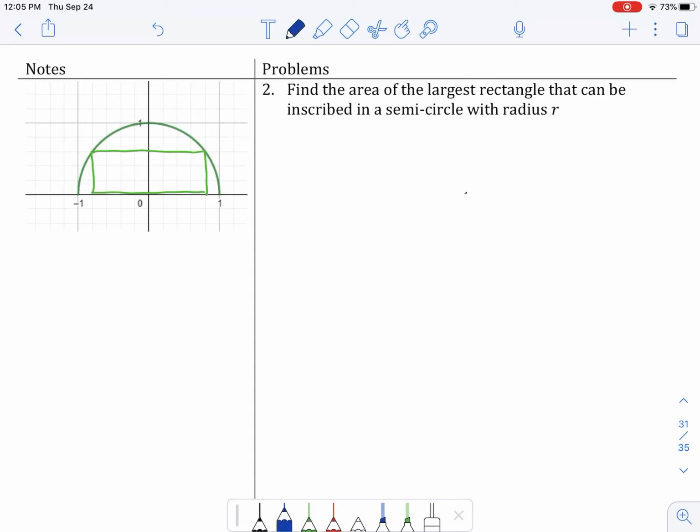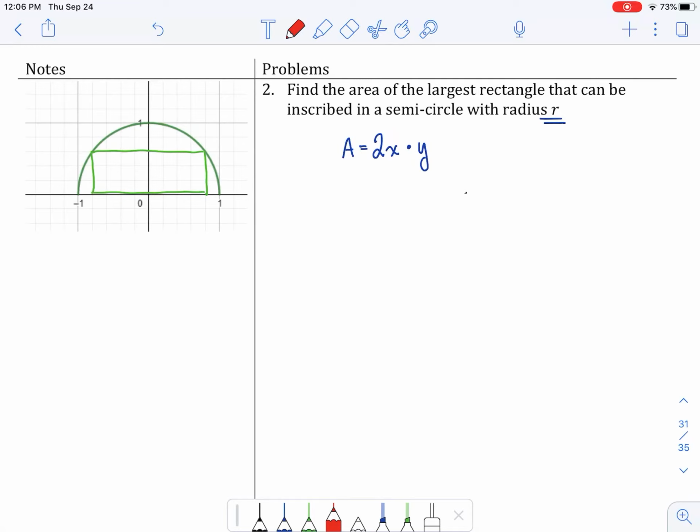So what that means is the thing that we are trying to optimize, the equation that we are going to take the derivative of, is going to be our area of a rectangle, which in this case has a length of 2x and a height of y. Now, because the thing we want is A prime, the rest of it we want to replace in terms of a radius r. So if I'm looking at this picture, I'm wondering how to translate x and y into r.